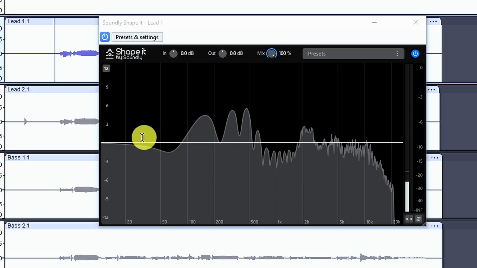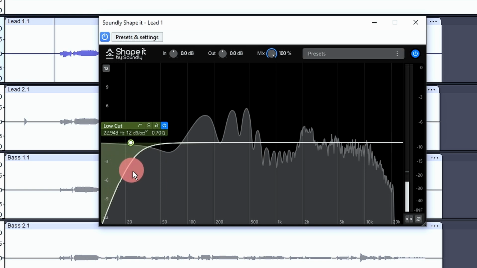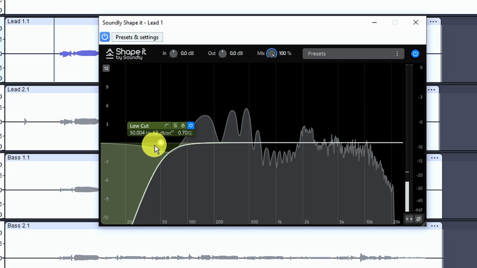And what you can see is that there's a whole bunch of these lower frequencies, which we actually don't need any of this. Below 50 in a human voice, none of that is good stuff. So I'm going to click on this and drag down, and by default it's going to select a low cut filter for me, and I'm just going to drag this up. That's going to get rid of the low end rumble, a lot of room noise, fans, lights buzzing, trucks rumbling past and such like that lives in those low frequencies. So I can pull that up and get rid of a bunch of those.